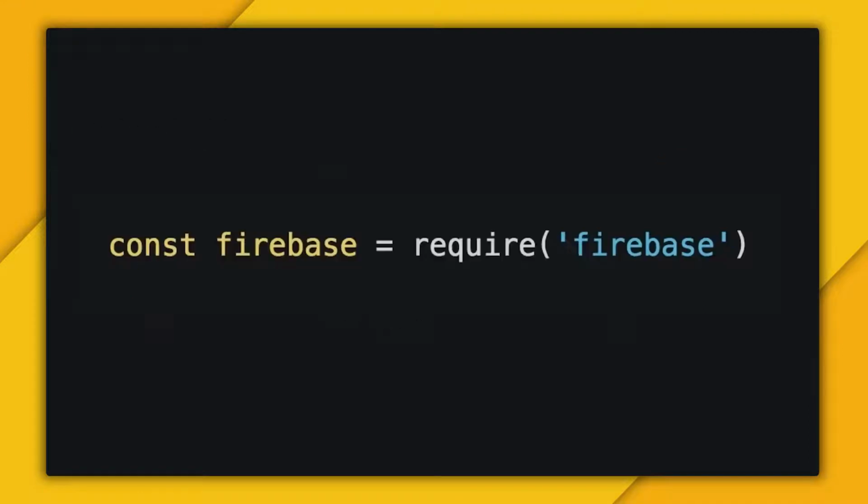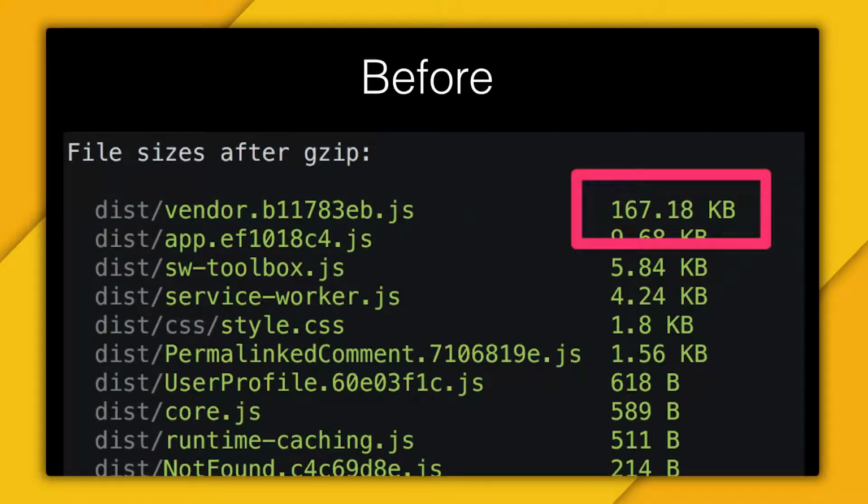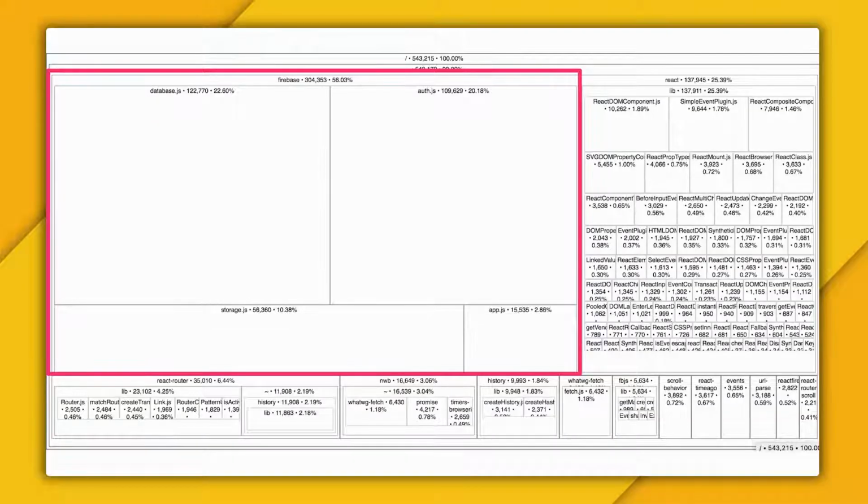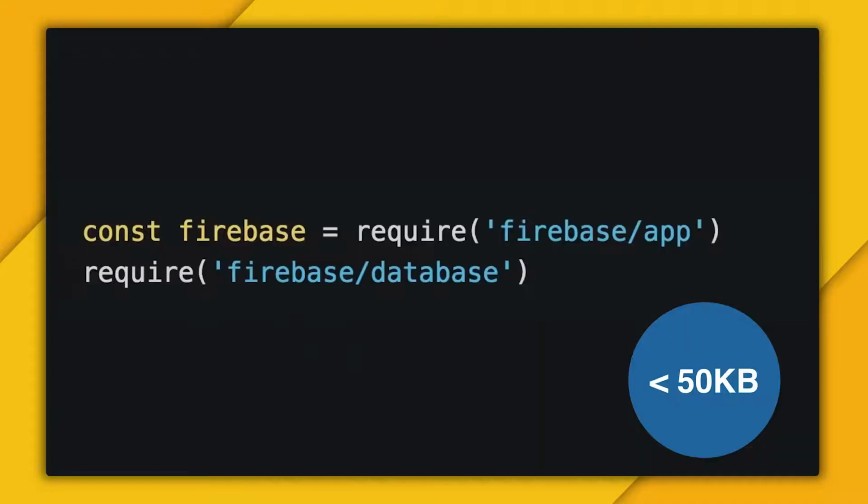So I've got an app. I was using just the Firebase NPM package. I like using CommonJS for my stuff. And before I learned all this stuff from you, I had a really big vendor bundle. It was slightly bigger than I was expecting. And my dependency graph looked a little bit like this. I have a lot of Firebase in there. I was using all the pieces at once. Probably not ideal.